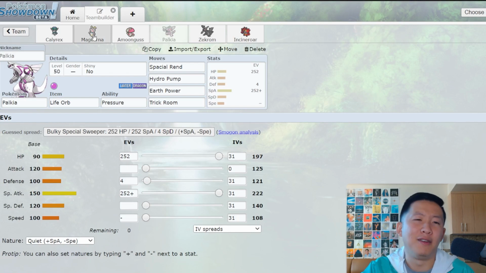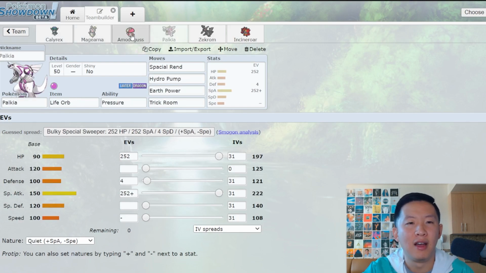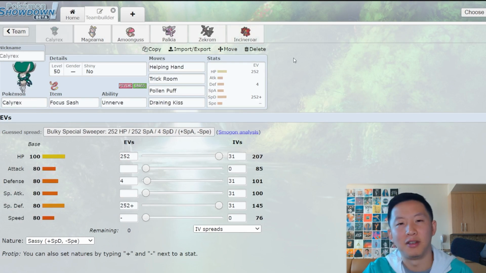So I had envisioned the team to center around Trick Room. A lot of Trick Room leads you could go with, like Calyrex, Amoonguss with Magearna and Palkia or Zekrom in the back. You could go with Calyrex, Zekrom even, Incineroar, Calyrex. I think there are tons of different ways that you can play with the team. At least that was how I had theorized it. So yeah, that's it for the breakdown of the team.